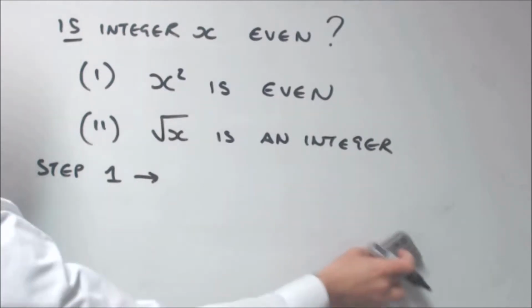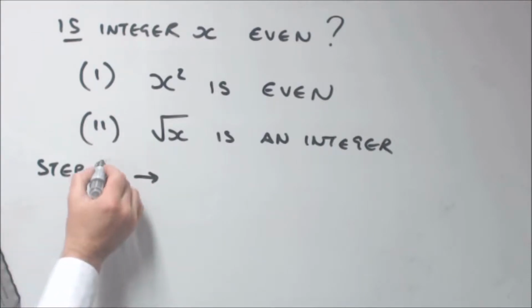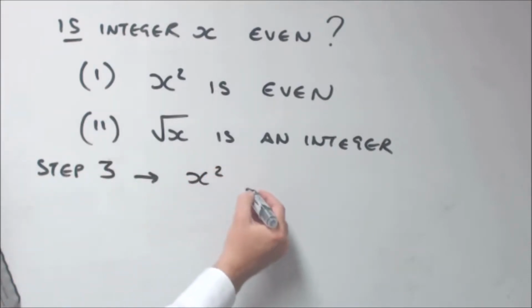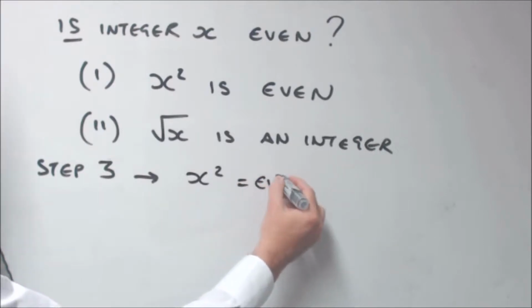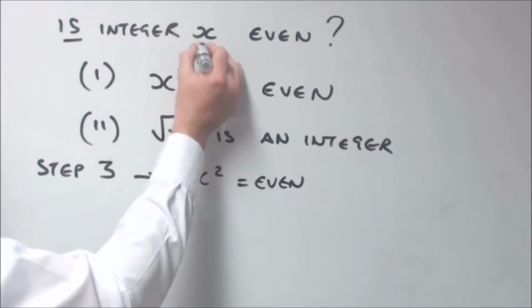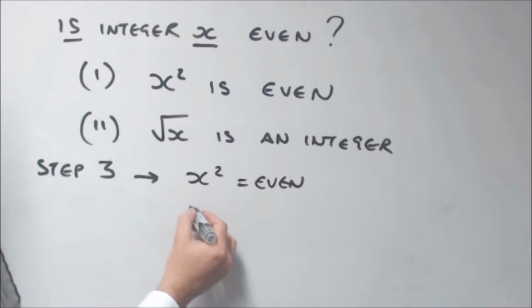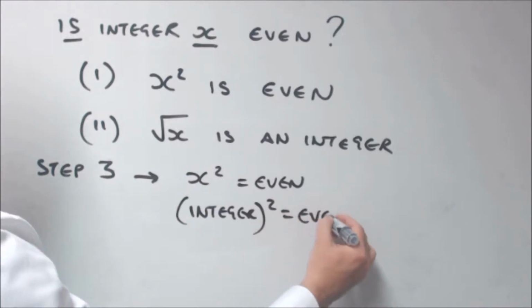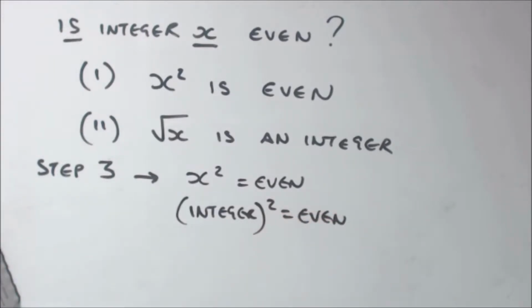Step 3, we're going to just look at the first statement by itself. Well, we know that x is an integer, and we know that when we square it, we get an even. Okay, and of course, that's also an integer. The quickest way here is to just try a few values for x. So I'm going to start with some odd values. So let's do 1 squared. 1 squared as an integer is not going to give us an even integer. It's going to give us odd. So because we know x is an integer, we do 1 squared.